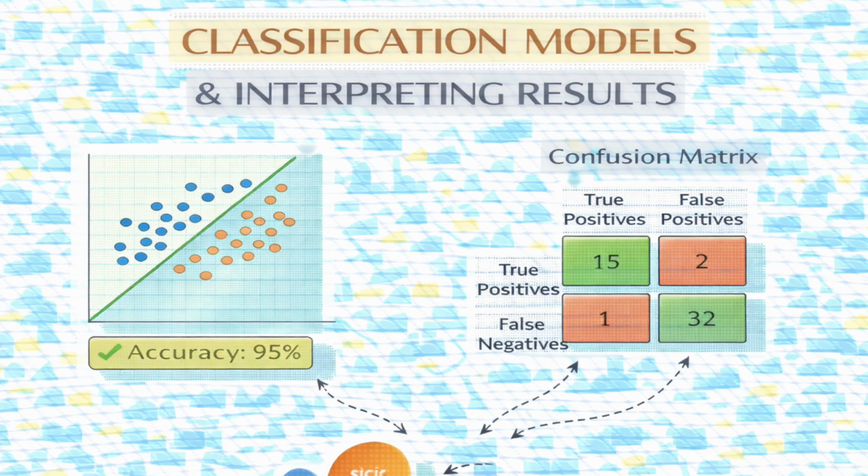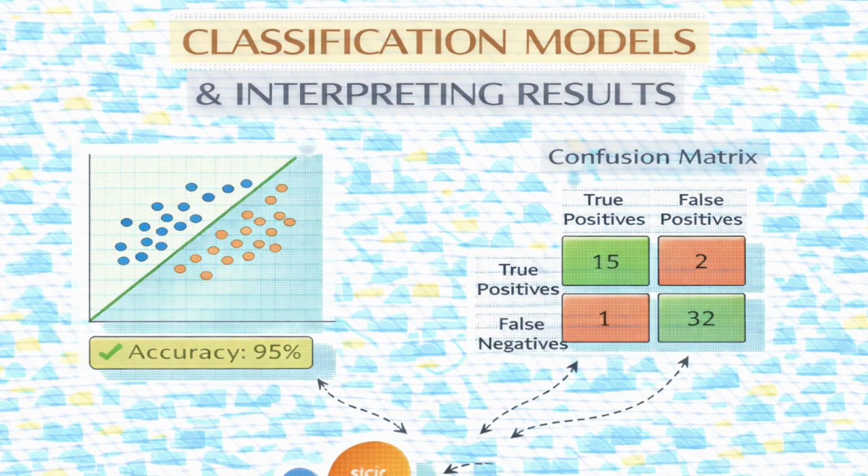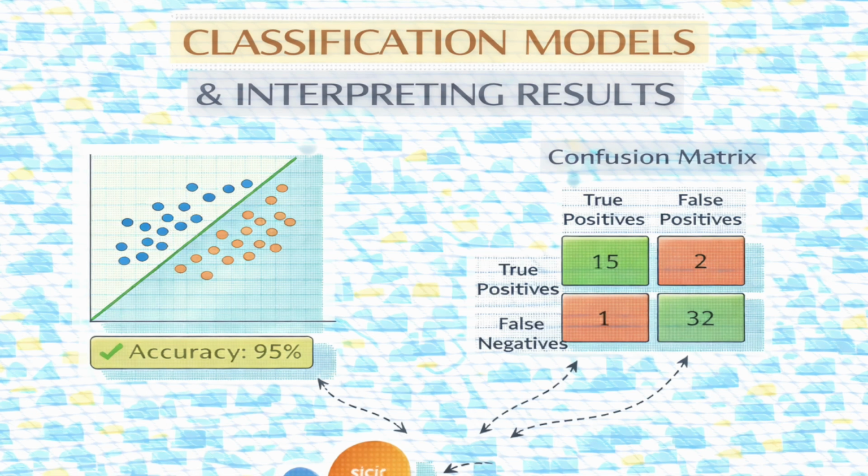Yeah. It's essentially just memorized every single answer. It's seen the final exam questions ahead of time. Precisely. But the whole point of ML is generalization. We want it to perform well on new, unseen data. The test set simulates the real world. It's the final exam the model hasn't studied for. If it fails there, it fails in deployment, period.